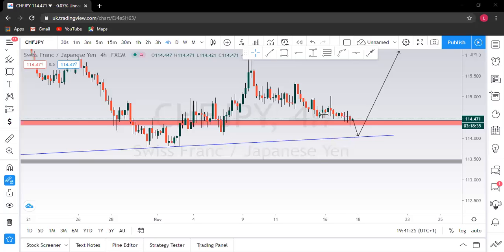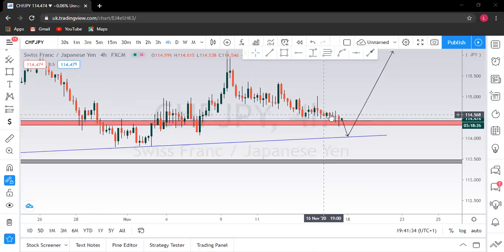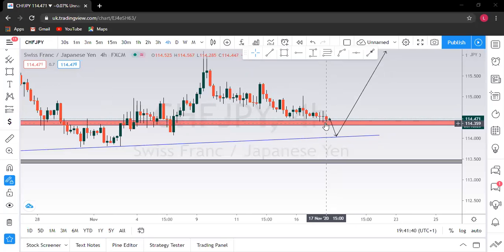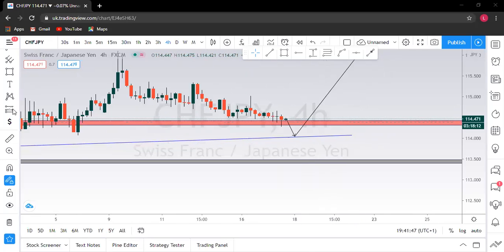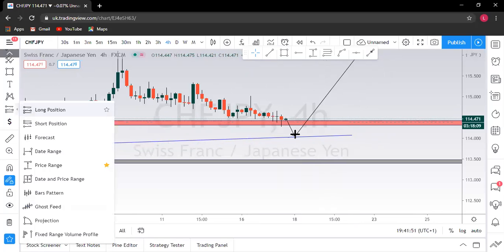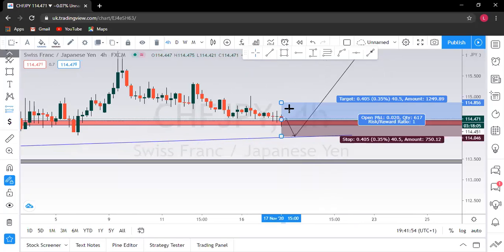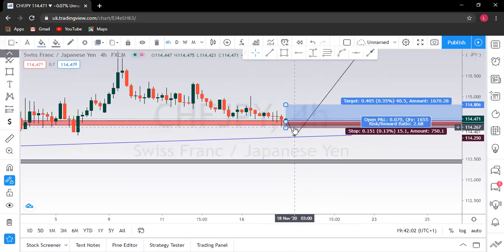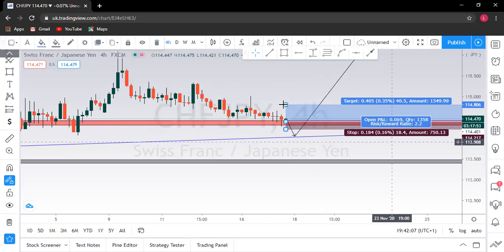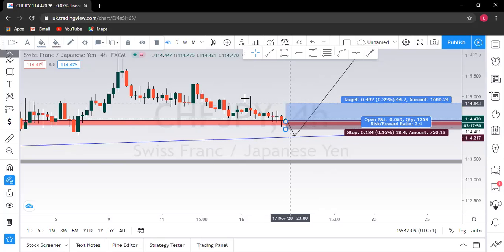So you know the kind of candlestick you need to look out for. You need to look out for a candlestick like this, which is the bullish pin bar. Can you see it? Bullish pin bar. If you want to take a buy based on this candlestick on the 4 hour time frame, you take your long position starting from the close of the candle, then you take your stop loss a little bit below the wick of the candle. Can you see below the wick of the candle? That's 18 pips.